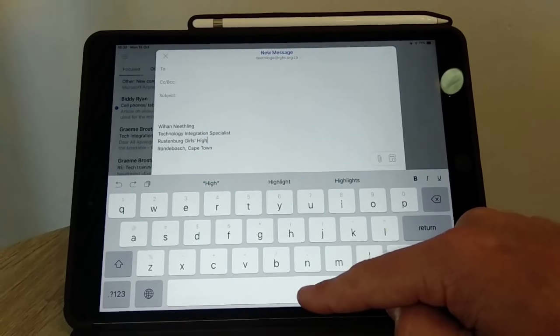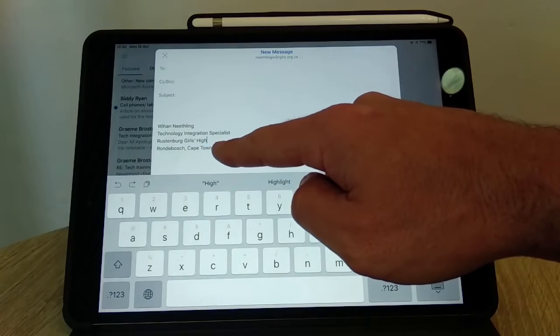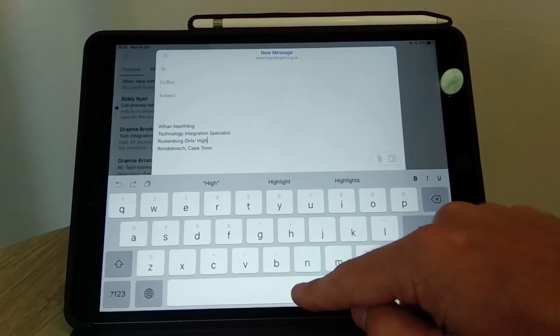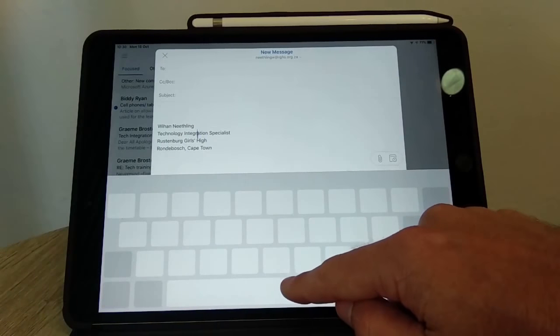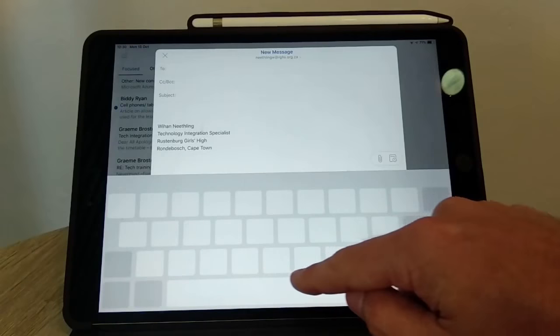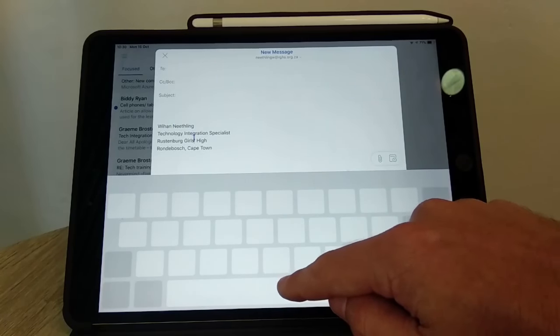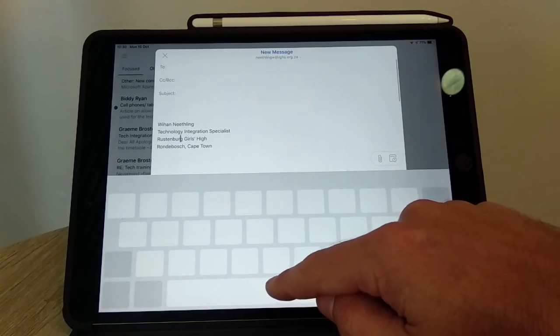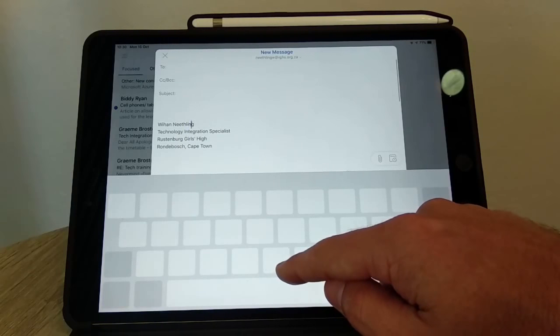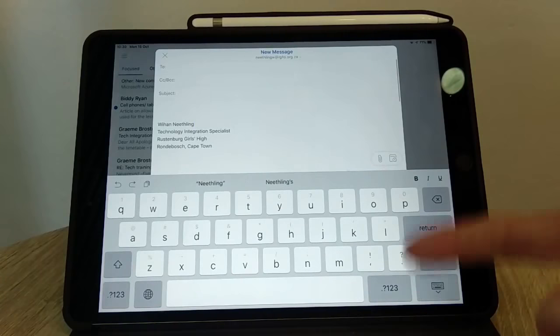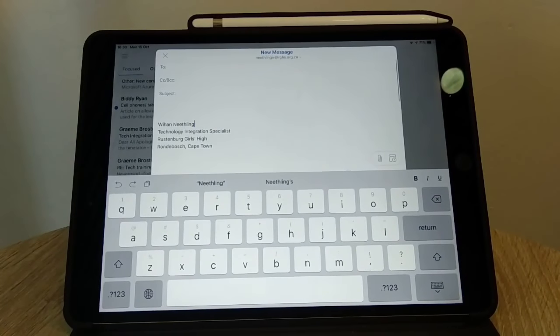Now to access the pointer, which is there after the word "hi", press and hold the space bar. It then turns your whole keyboard into almost like a mouse, and you can be very precise and see exactly where you want to place your cursor without your finger being in the way. So if I want to place it at the end of my name and I let go, it brings back up my keyboard. A very, very useful feature.